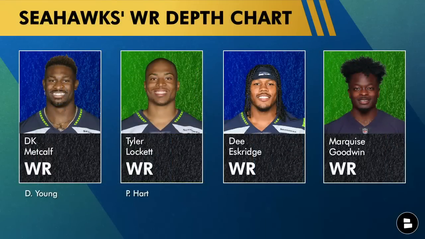The wide receiver positions for the Seahawks. Metcalf and Lockett both coming off spectacular seasons in 2021. Both of them will certainly have their names called upon them a lot with a new quarterback in Geno Smith. The Eskridge and Marquise Goodwin also there along with Young and Hart. And a big drop-off once you get past Metcalf and Lockett. Who's going to step up and be that next guy as your number 3 receiver?